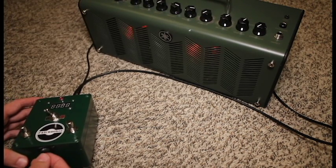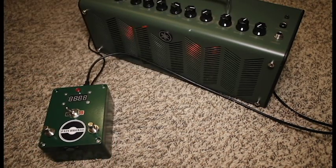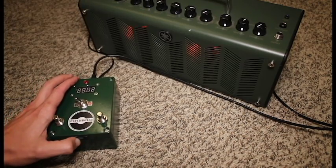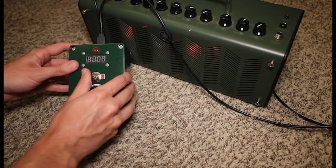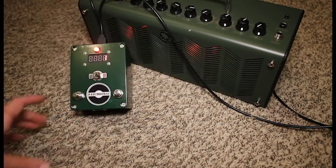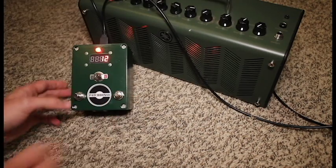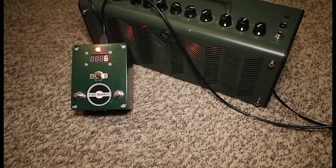In the future, it might be nice to see a way for you to be able to plug the pedal right into the computer, and for there to be an internal memory system, something that might store the patches internally so you don't have to be bothered with an SD card. But I think this works great for what it is. Again, we'll go to turn it on here, and since the amp is on, it'll go to channel 1. And right now I just have 4 patches in here, but you can see that using the right switch will increase the channel or patch number, and the left switch or button will decrease the channel or patch number.